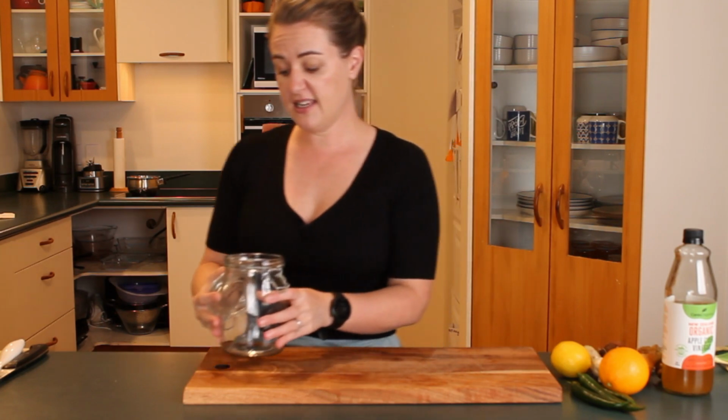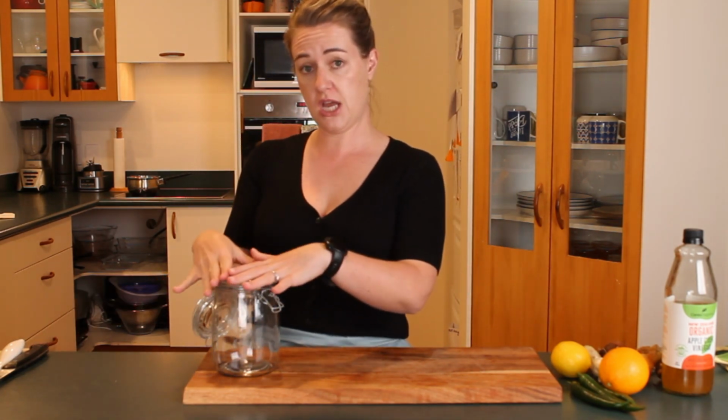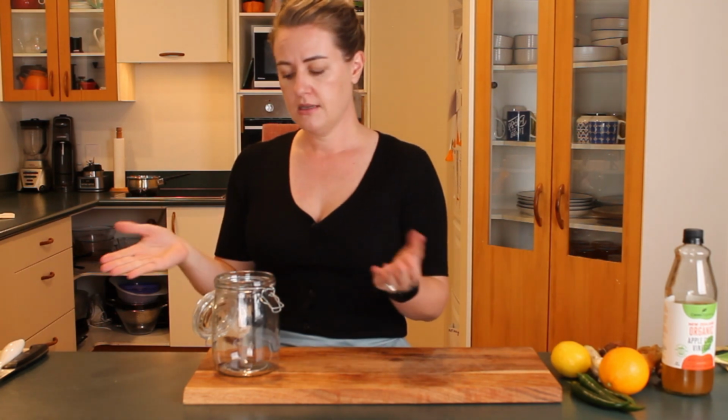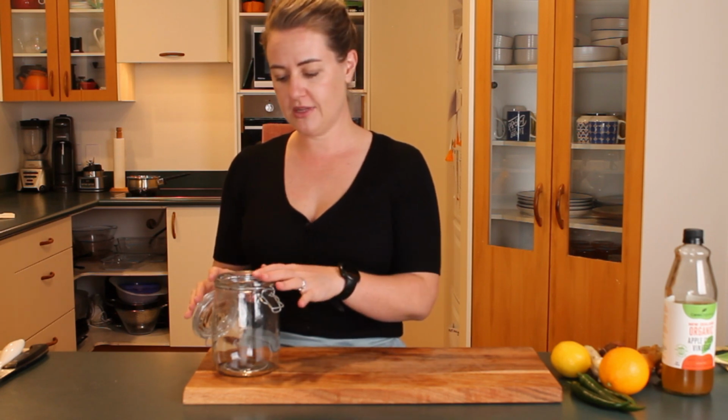Now to make the new brew of the fire cider, I literally just need to layer all of these ingredients into this jar. Then I'm going to cover, at the very minimum, with apple cider vinegar, pop the lid on, label, and like I said, leave it for at least 6 weeks before I can start using it. So hopefully I've got enough in that little amber bottle to keep me going until then.